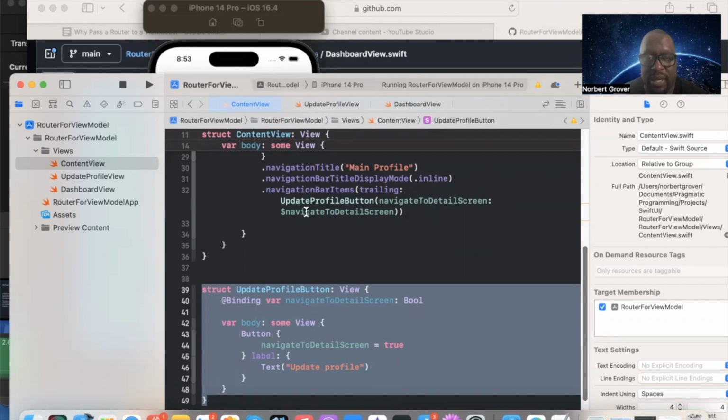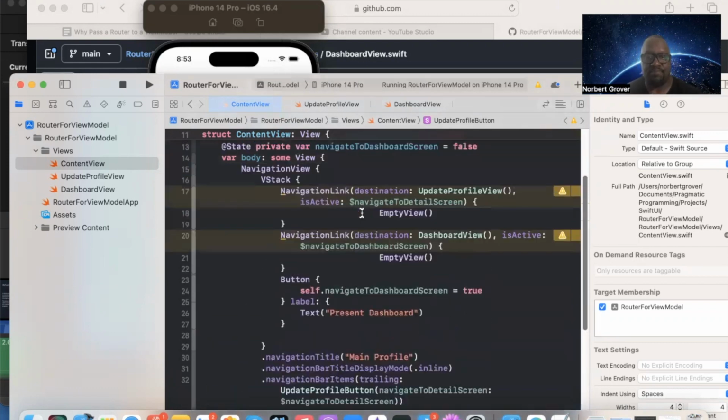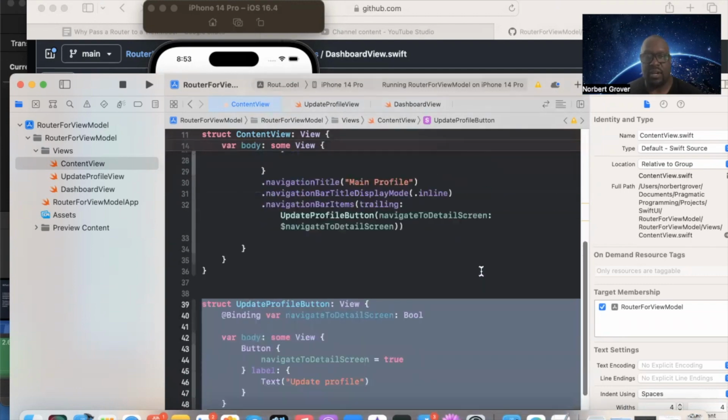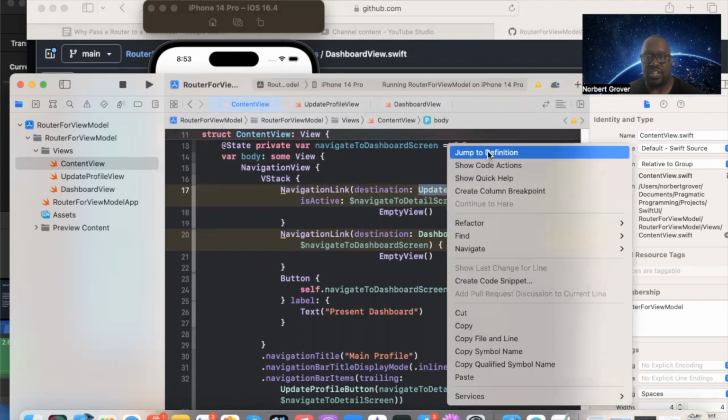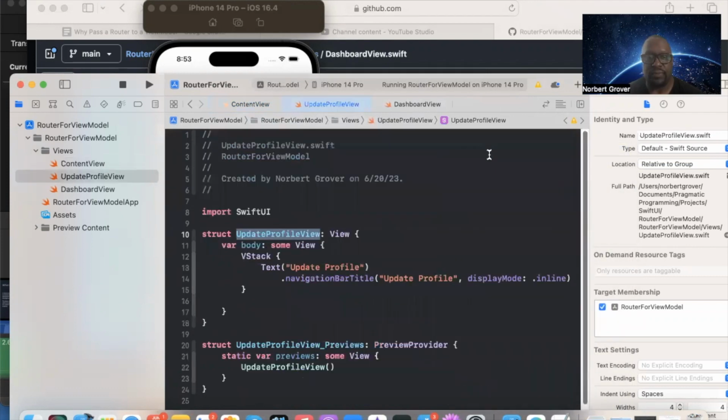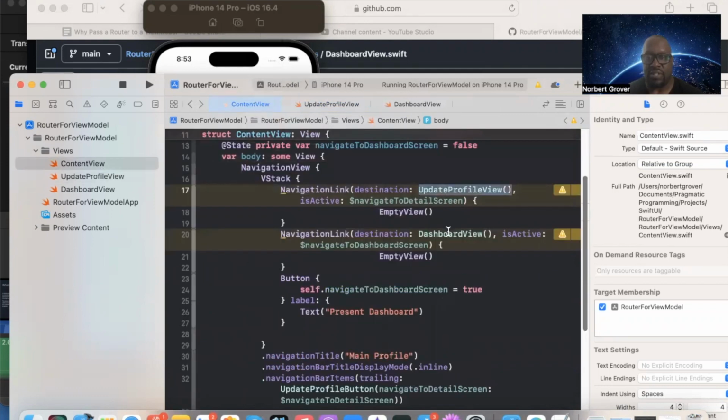So when I click the button and this changes to true, what happens? This automatically updates. This automatically calls to instantiate this object, which is a view, which is this. Okay. Same thing with this.